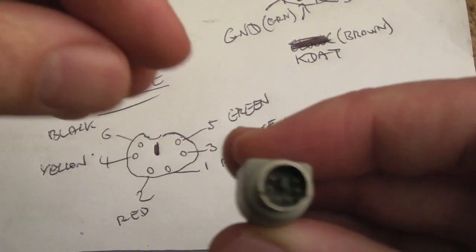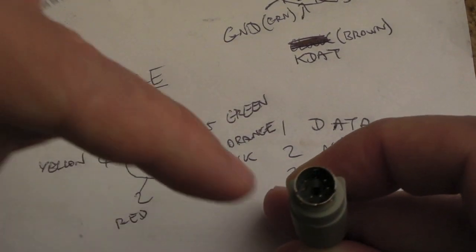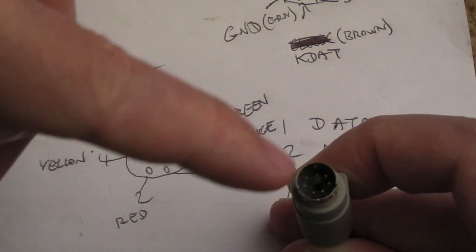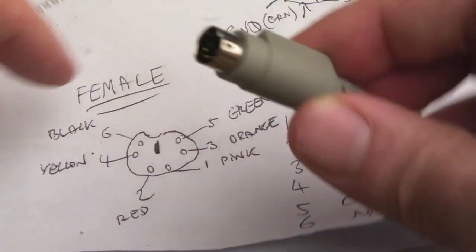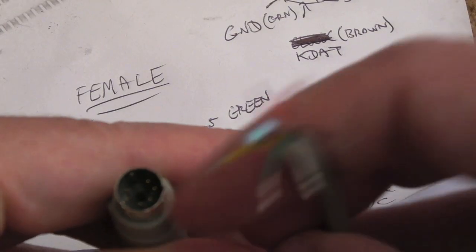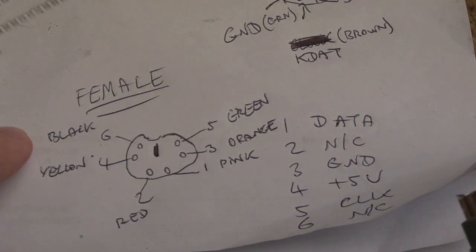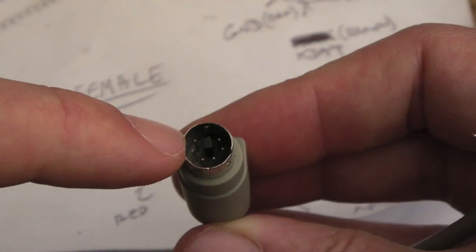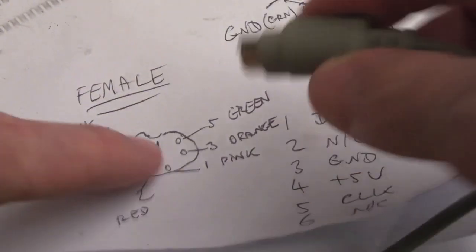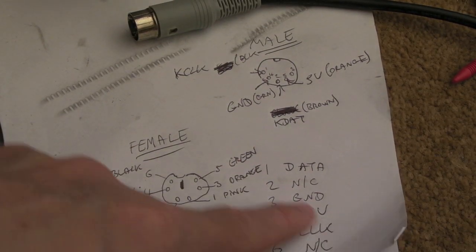On my cable I flipped it as I measured it. What I mean is: pin five isn't going to be the right-hand pin, it's going to be the left-hand pin because this connector goes into that socket. I used continuity testing to measure each pin and labelled them up, so pin five that appears on the right-hand side of one diagram is actually the left-hand side here because it goes in that way.